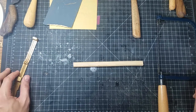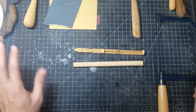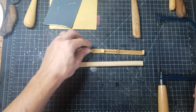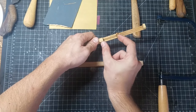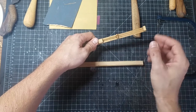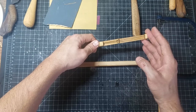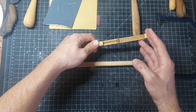Someone brought up a good point last time that they didn't even know what the end goal was — they didn't see the actual product we were trying to make. So I've got one here that I finished not too long ago. Basically, you hold the handle, you strike one end, your mouth covers this portion of the instrument, and your throat and mouth cavity create a resonance chamber, and you get to become part of the musical instrument you're playing.